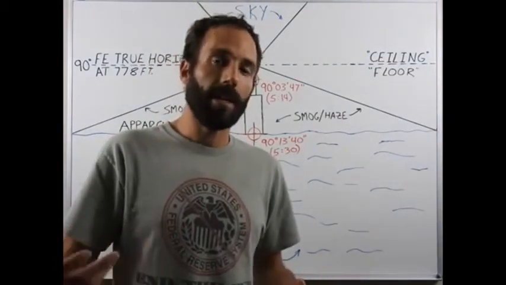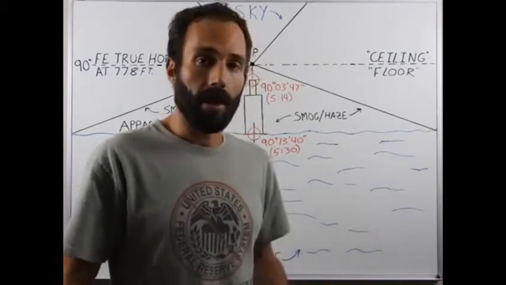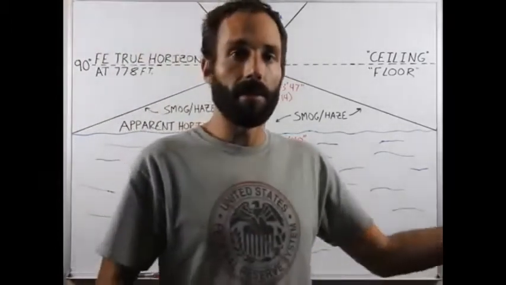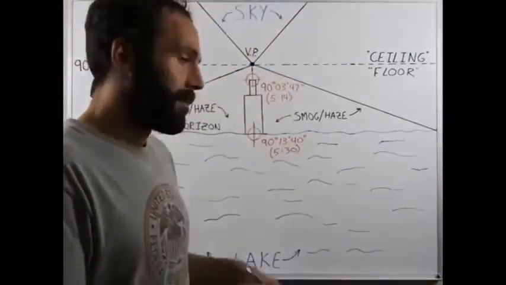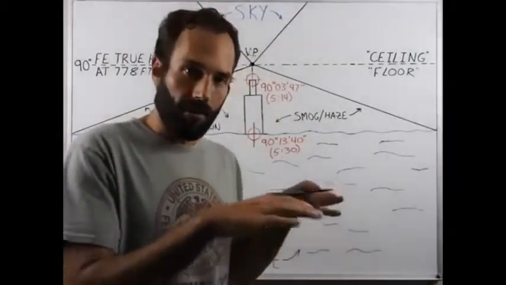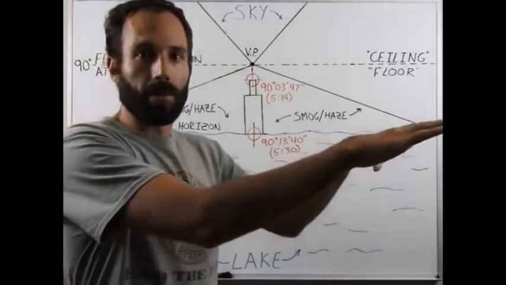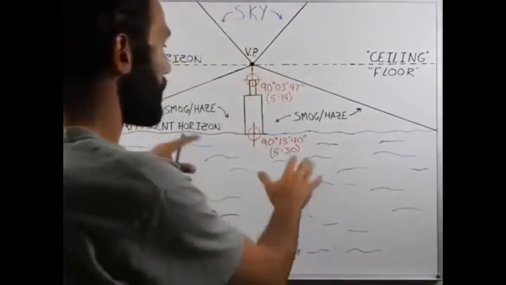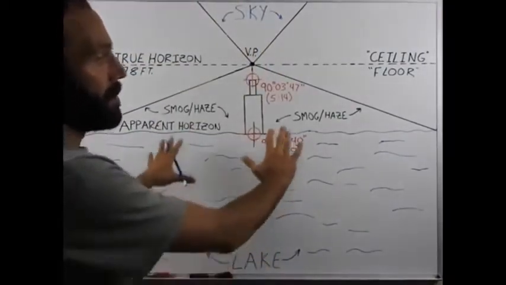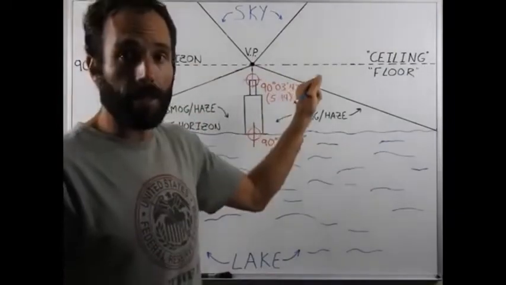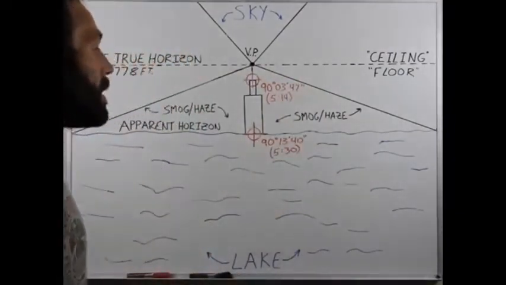If you've researched flat Earth versus spherical Earth, you would know that the Earth curves roughly 8 inches per mile squared. So the first mile there'd be an 8-inch drop, second mile 32-inch drop. It really starts to take off. And when we look down a hallway, a flat level surface, we see the hallway floor slope up towards the end of the hallway. When we look at this lake, we see it slope up towards the horizon, whether that's the apparent horizon or the true flat Earth horizon, if you're assuming a flat Earth model.